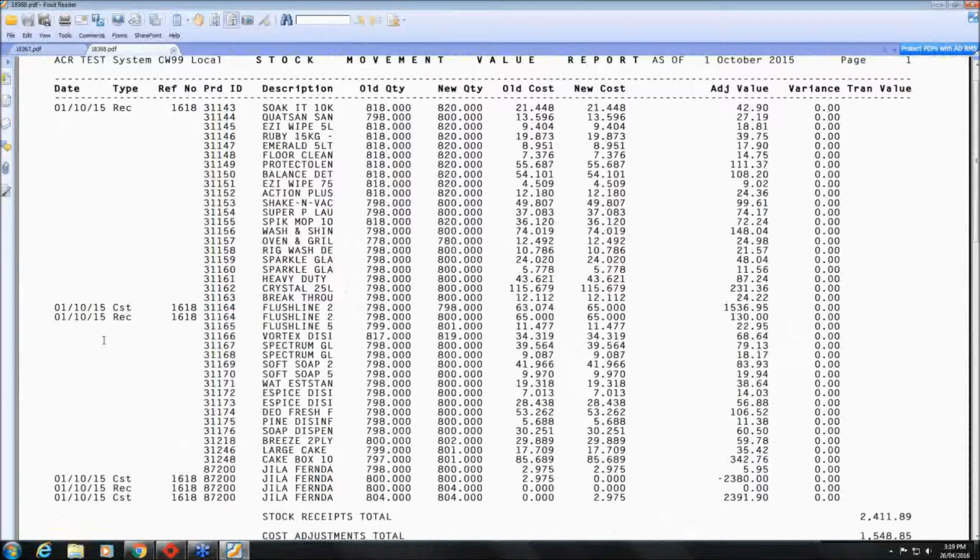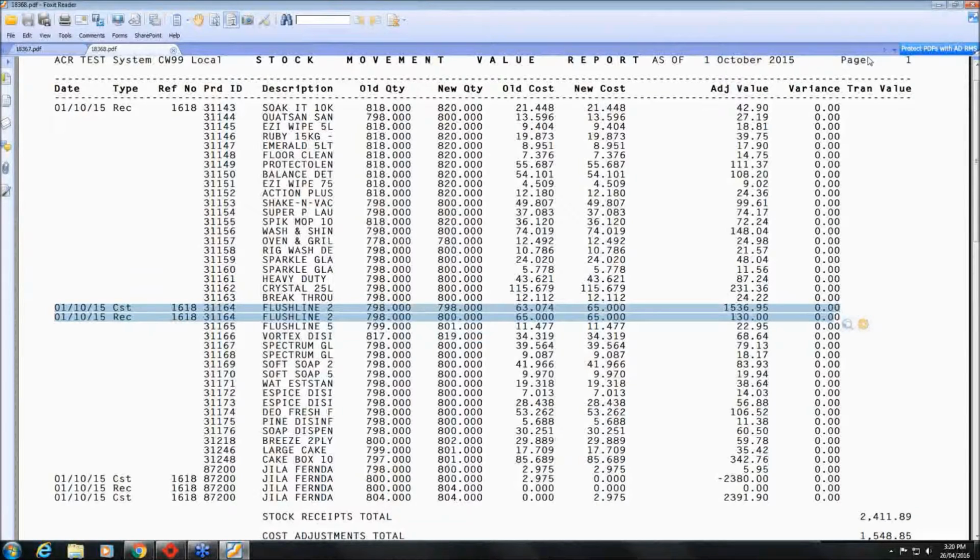So if I'm looking at this, this may be the item that I'm looking at, and I can see that there was a cost change done, so it went up to $65. Then the two items got stock receipted in. That allows me to go through, look at the details, and work with them as much as I need.